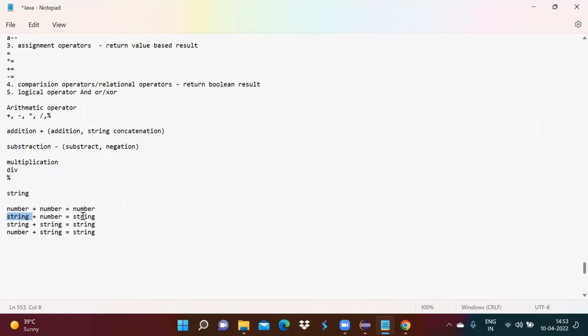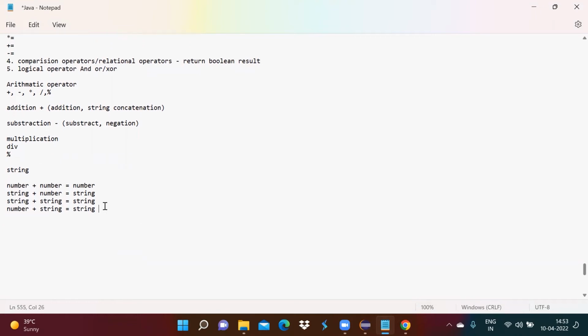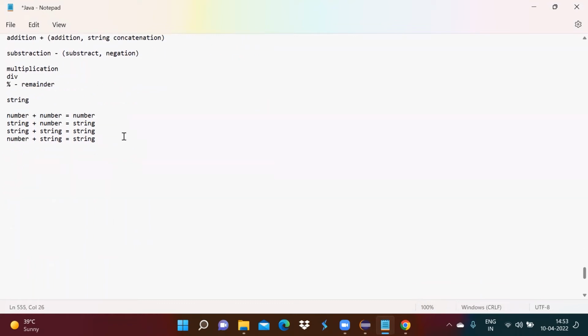Okay, understood. All right. So division and multiplication are quite straightforward, right? Modulus we have already seen, so that's for the remainder. Okay. Coming to the unary operator.